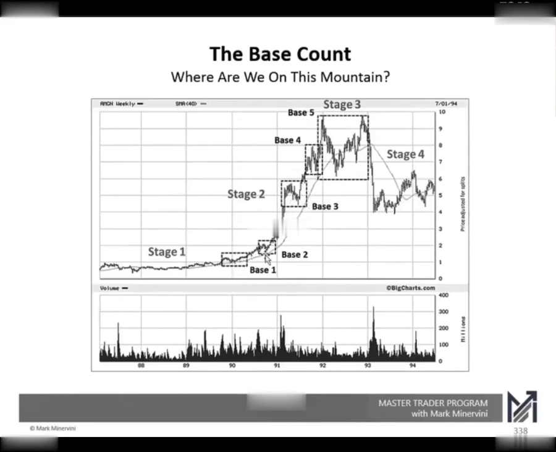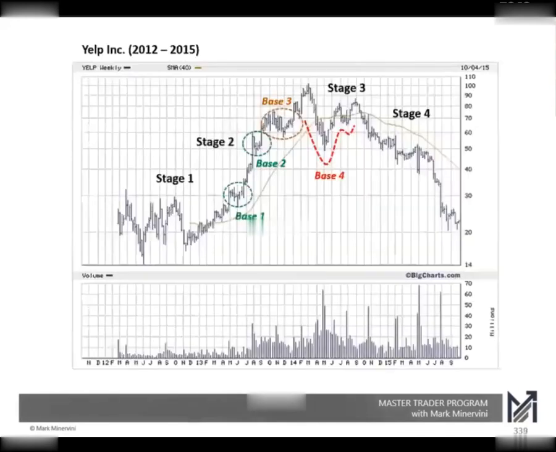This is a stock that I was buying actually off of the second base right here, once it got into a stage two uptrend. And actually we had a bear market here in 1990. So as the market was hitting lower lows, this stock was hitting higher lows and was up around all-time highs. Then it made a nice, real big move here. You got into your third stage base, fourth, and then your fifth. You can see how it starts to get much more erratic, and that gets into your stage three, and then you roll over. Now you're into stage four. So again, this would be the count, in my count. This is pretty clear, actually. Some are a little bit tougher maybe to discern, but you want to have a pretty decent sized base when you make that count.